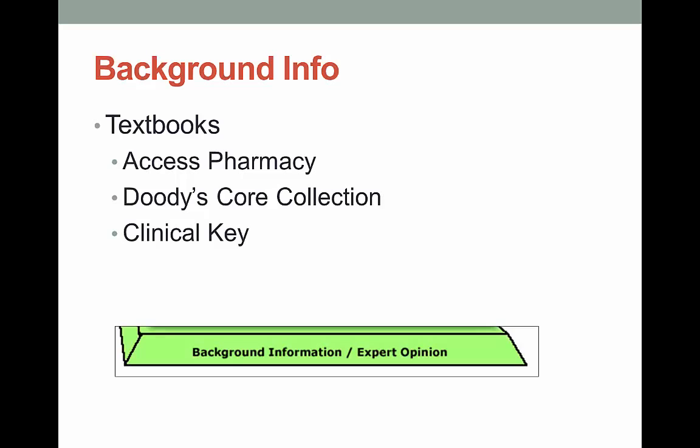Really, it depends on the textbooks. Many of the newer ones are following more rigorous EBP guidelines, but for the most part, textbooks are generally outdated by the time they get published, and there's a lot of information that is not based on evidence. We're a library, so of course we have books — but did you know that we have a lot of online books? All three of the sources listed here contain just online textbooks.